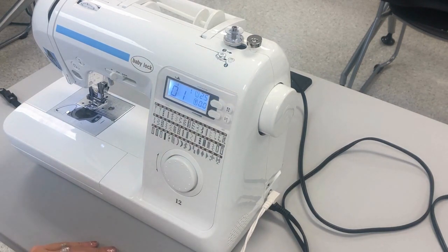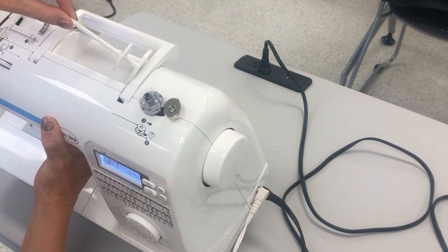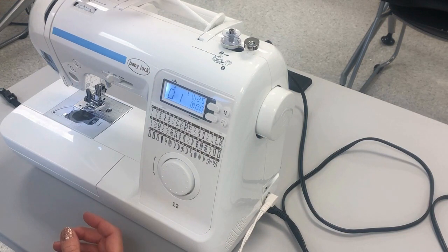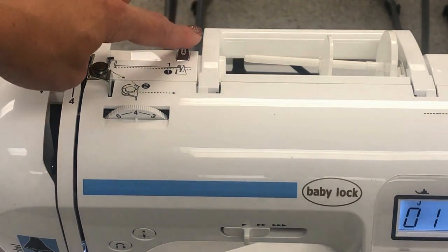Number 6 is the spool pin. The spool pin is located on the top of the sewing machine by the handle, right here. This is where your spool of thread will sit. And again, in the threading videos, I'll show you how to do that. When we get into the specific threading videos, you will see more clear instructions about these thread guides.